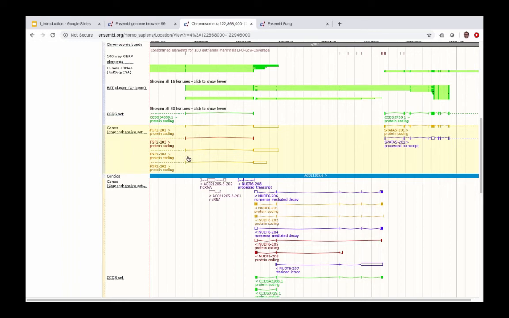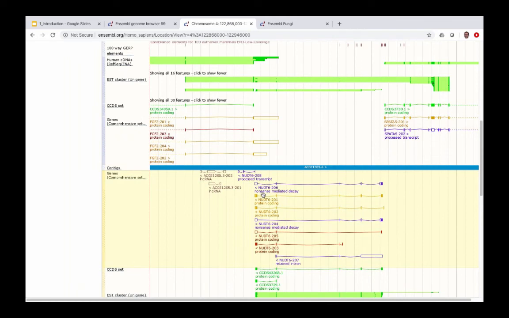And now the genes, instead of being represented as blocks, are represented as the individual transcripts that are made up of blocks and lines. These cartoons are the individual transcripts of that particular gene. So this is one transcript of the NOD-T6 gene, and this is another transcript of the NOD-T6 gene.